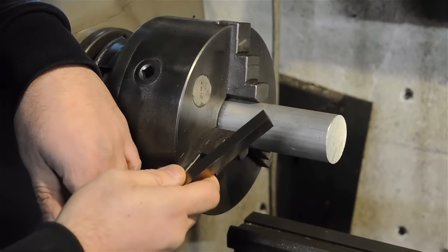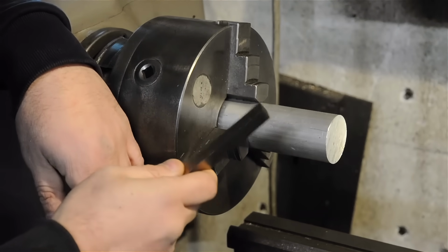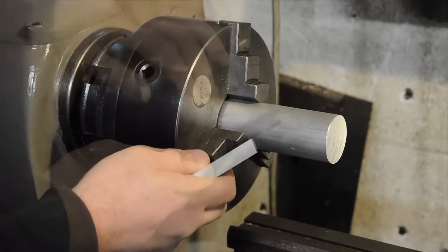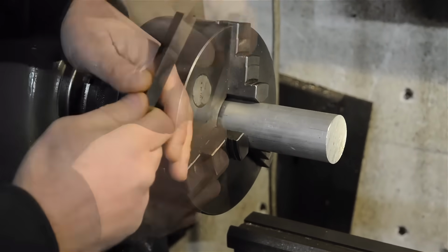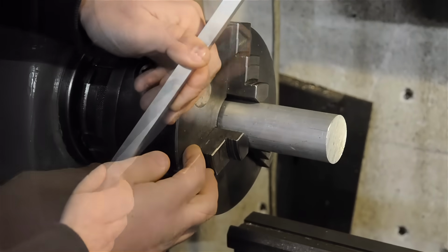So let's start at the beginning. In the beginning, there was no heaven and there was no earth. All was without form. And that's how, in 1771, the lathe was invented.